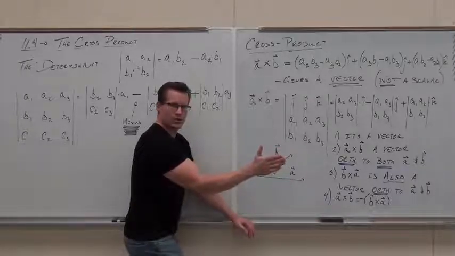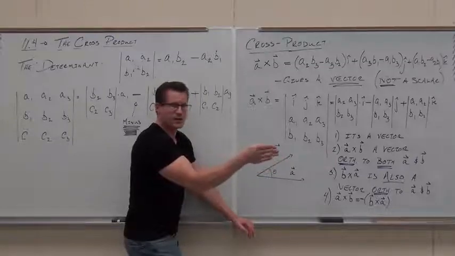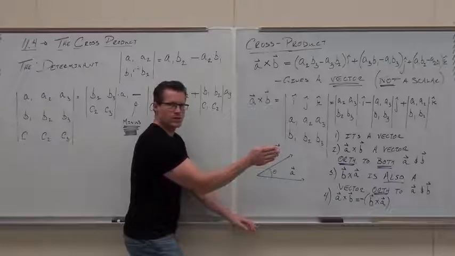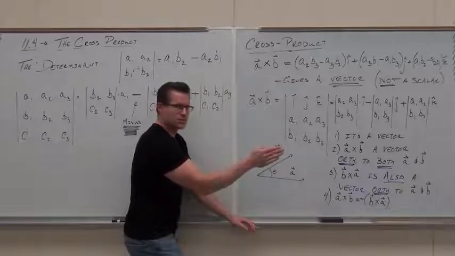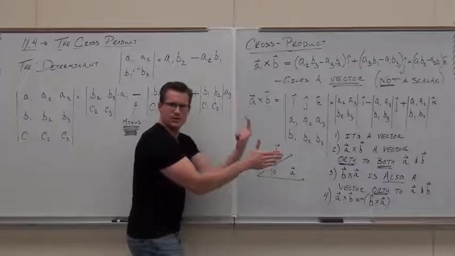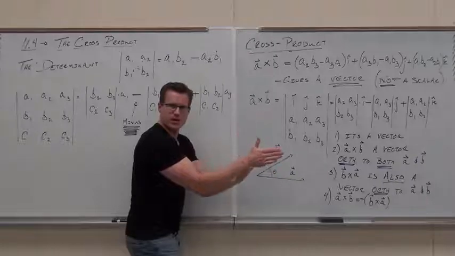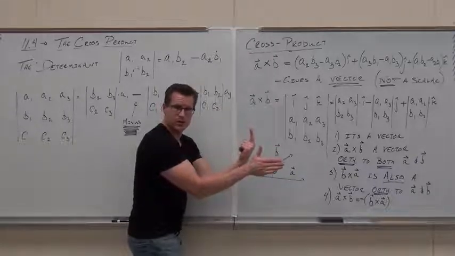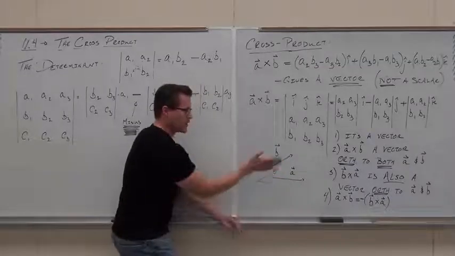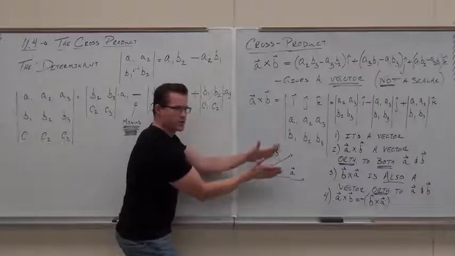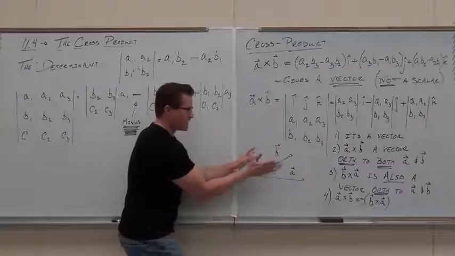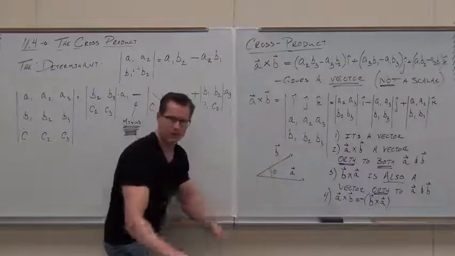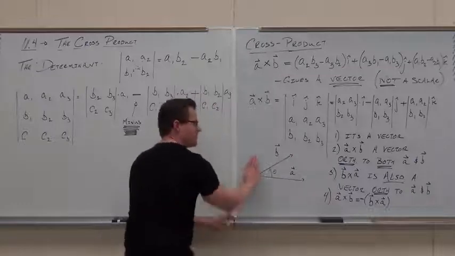Now close your hand, so you don't have a thumb right now, all right? Close your hand so that A starts going towards B. Does that make sense? If you do that, your thumb is pointing up. Do you see what I'm talking about? Where your thumb is pointing is where that cross product vector goes. It's called the right hand rule. So if we put our hand on A, palm open to the vector we're crossing, so A to B, my thumb is pointing upward. My thumb is pointing this way right now.